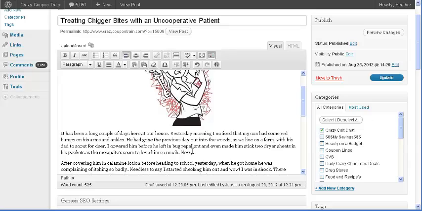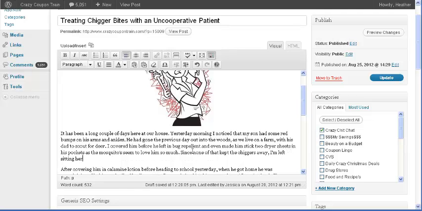So we'll just add in a sentence at the end of that. Okay, so we got that in the first paragraph, we got treating trigger bites right there.